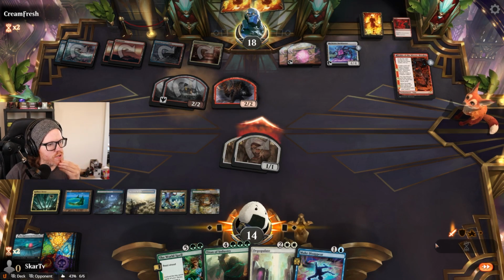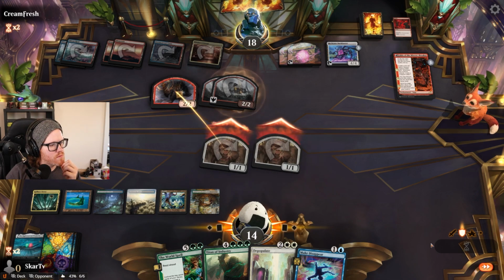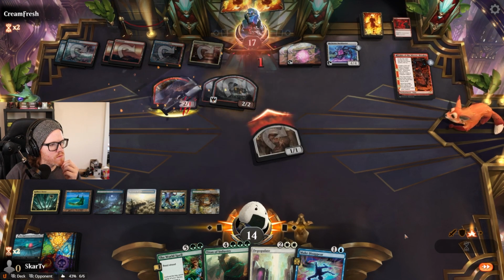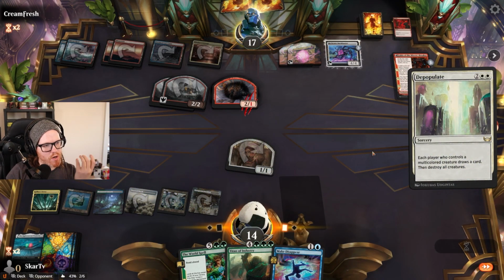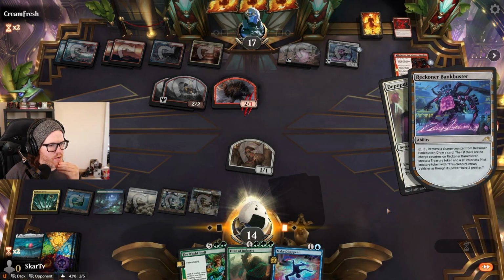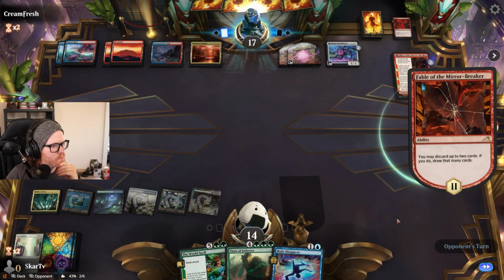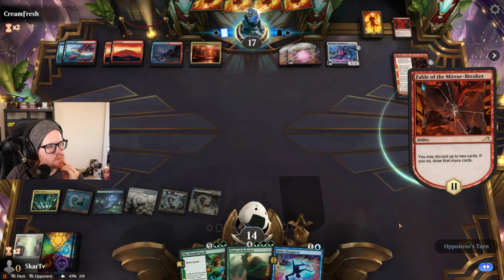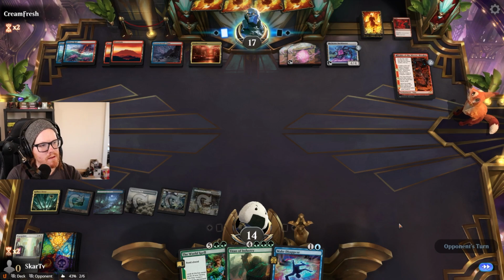I guess we'll just swing it for 2. They're going to prevent the 1. We'll depopulate. They're going to draw a card, which is fine. Can't counter drawing a card. And now they'll just guard 2. Nothing. They don't discard anything.